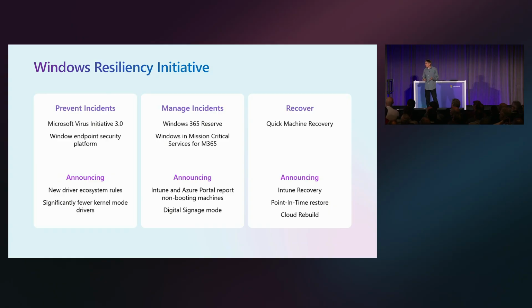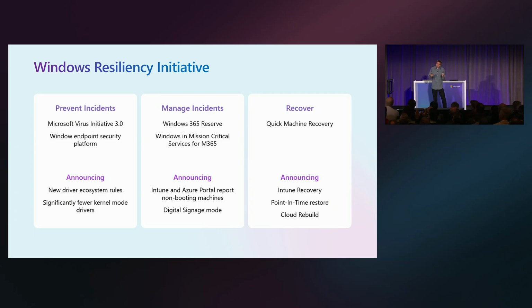Preventing incidents, obviously, but it's not like that's something new. Every month we release an update for Windows, and it fixes things and makes things better. And we've been doing that for decades, and it's been working well. Windows today is significantly more reliable and resilient than it was 20 years ago. I hope anybody who used Windows 20 years ago would agree with me. But there's a lot more we can do.